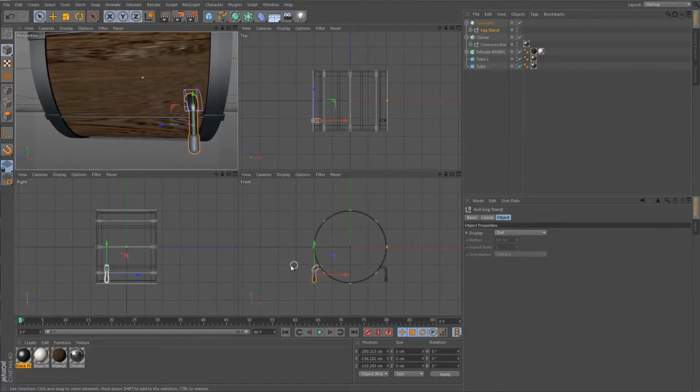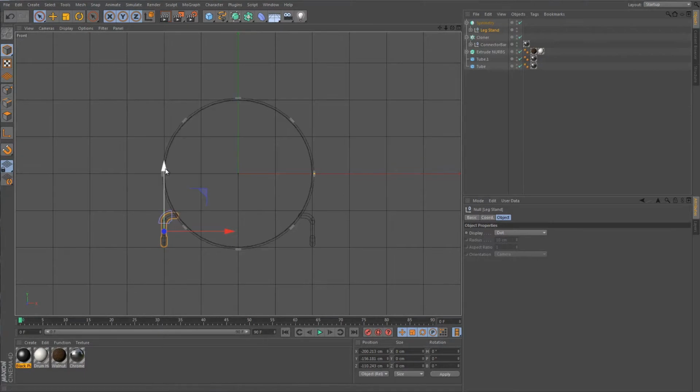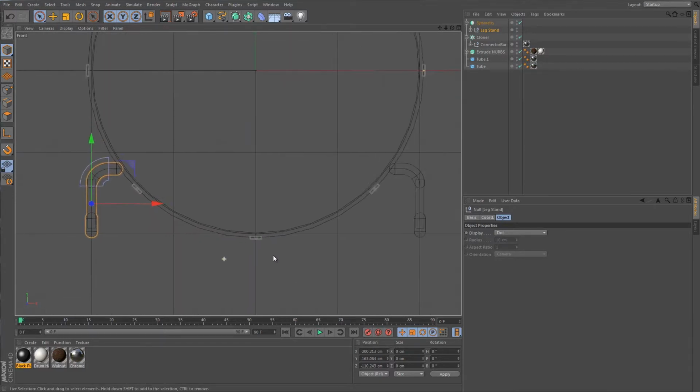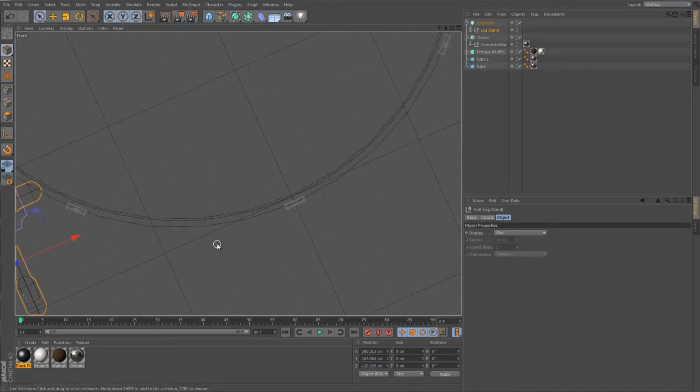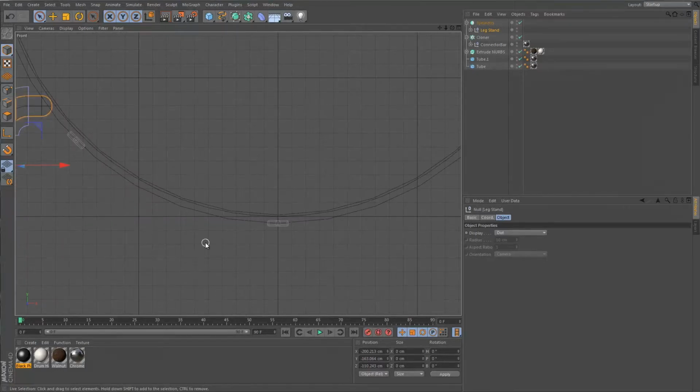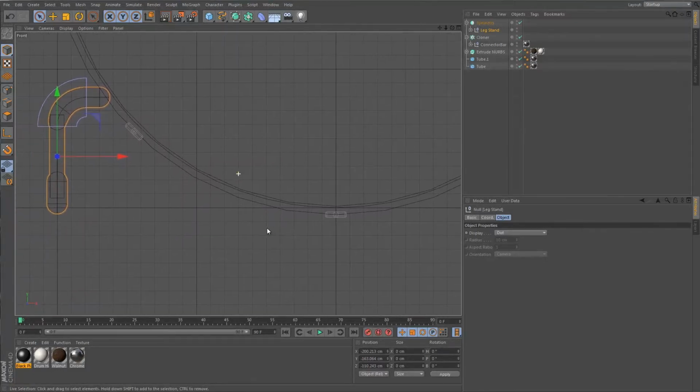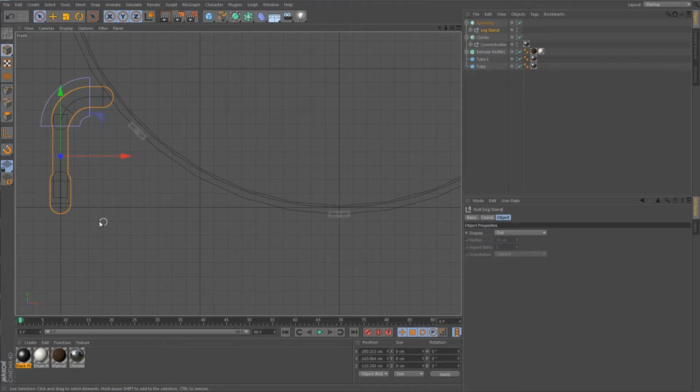Let's go to the front view, we'll be fine. Let's put that down so that it's right about the same level, using little tick marks there. See, not quite there. Done. Close enough.